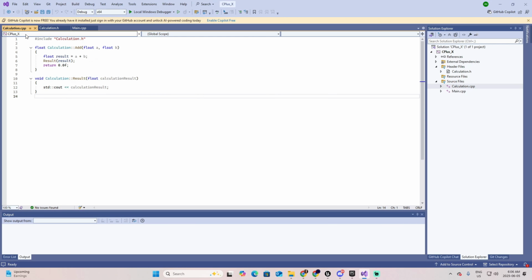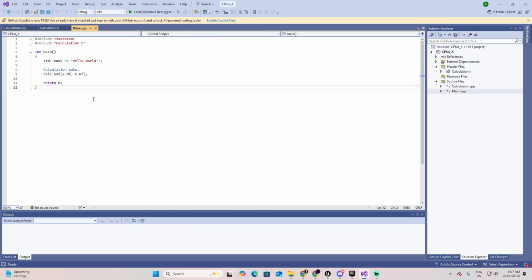In the implementation of calculation, we have two functions. In the definition of these functions, one needs two parameters of the type float, here a and b, and we are returning another type float. We also have another function where we pass one parameter, of the type float, and we don't return anything. That's why this function is defined as a void. You can also create functions without parameters, like this one inside the main CPP. Look that inside the parentheses, we don't have parameters.